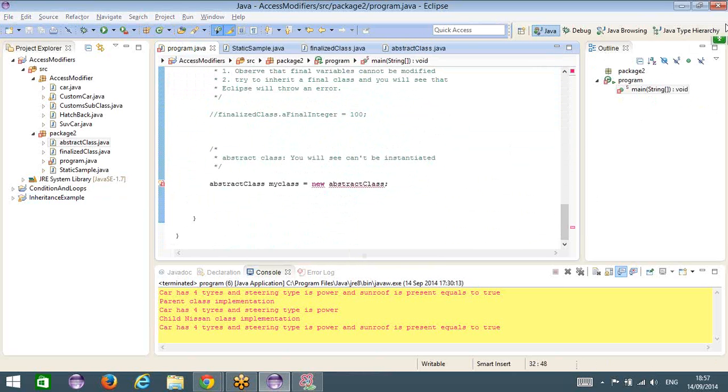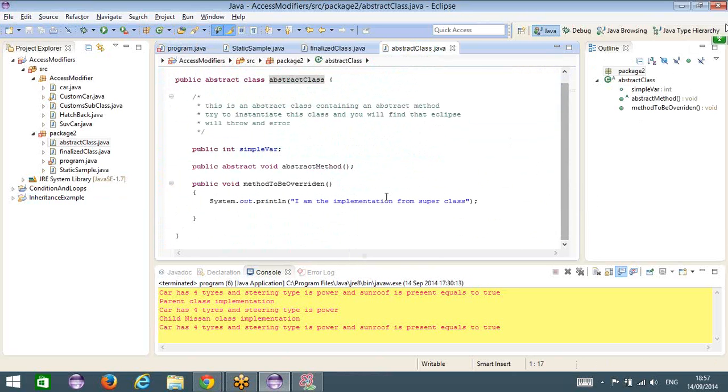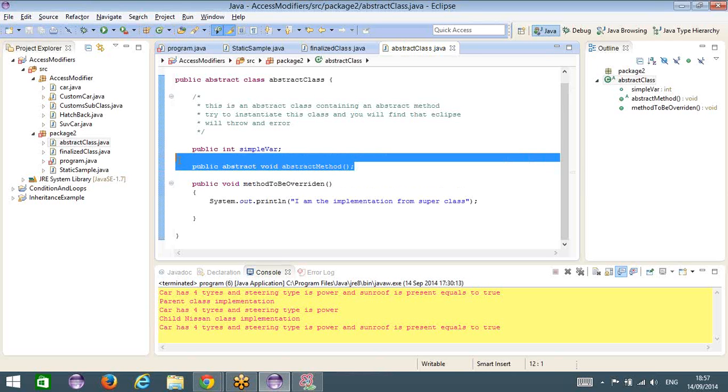Yes, I have one question. You told that in the abstract class, the abstract methods will not have any implementation. Yes. So if it's not serving any purpose, then why do we want to keep methods? Yes. So as I told you, these are obligations. These are contracts. So abstraction is a way to create contracts so that we can make other classes follow it.